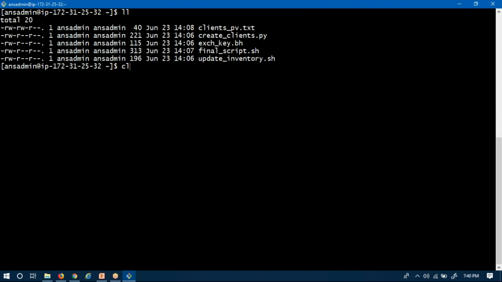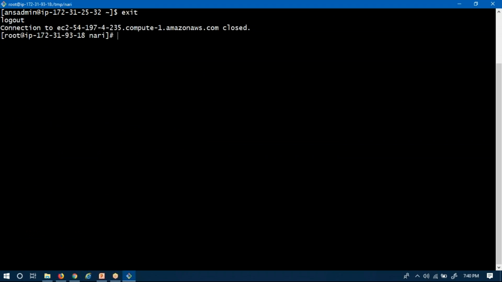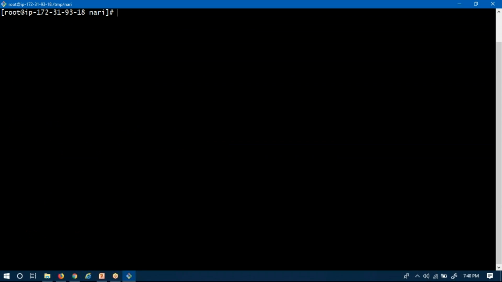Now you know that in real time you are going to set up Ansible, the installation of Ansible and the configuration of Ansible, with a number of servers, not only 1, 2, 3 servers. You may have hundreds of servers or thousands of servers. So if you are going to work with that number of servers and you want to do the configuration manually, it will take a lot of time.